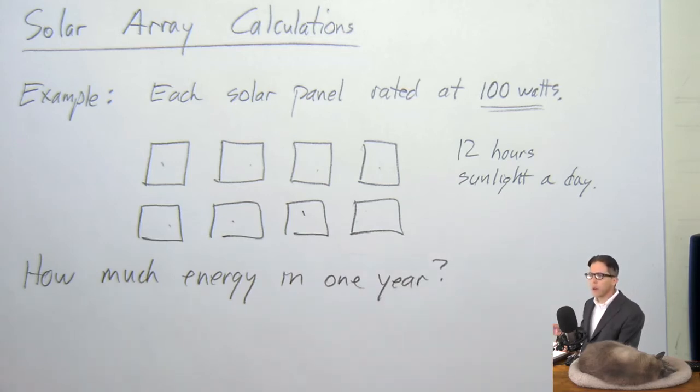So that's the question. How much energy do I generate in a year? And where we're headed with this is, the assumption here is I'm using that energy instead of burning coal to generate that electricity. How much coal do I save? How much CO2 do I save? That's where we're headed.